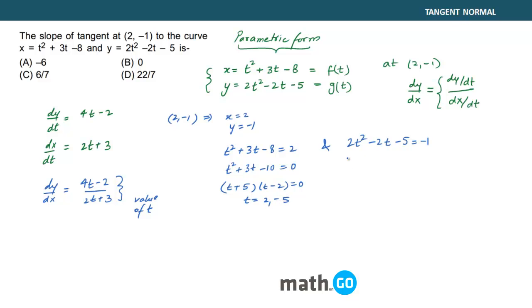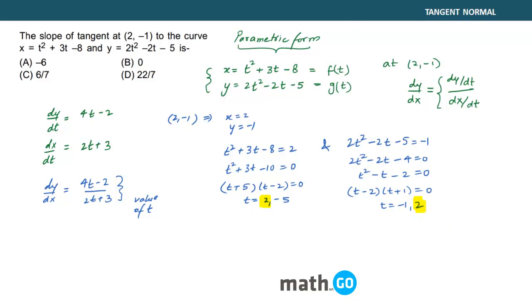And similarly, solve something over here. It will give you 2t square minus 2t minus 4 equal to 0. I can simplify it to write t square minus t minus 2 equal to 0, and this will again give me two solutions. What solutions can you tell me? Yes, it will give me (t minus 2) into (t plus 1) equal to 0. So here also you will get two values of t. Which is the common value of t which is satisfying both of them? Yes, that will be our answer, t equal to 2.